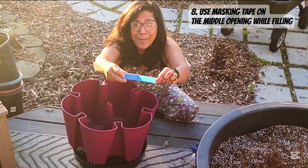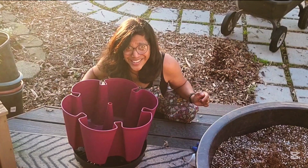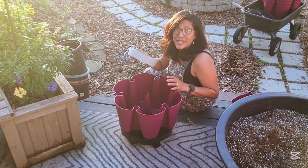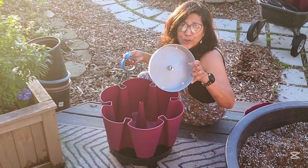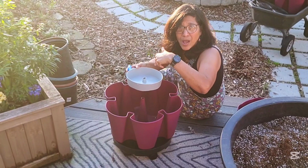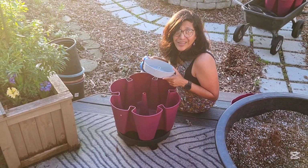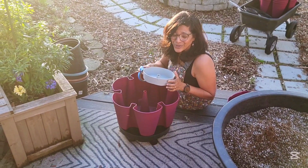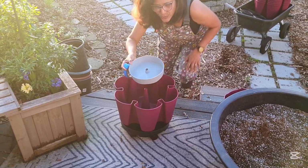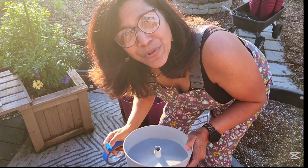You also want to use some masking tape to cover this hole because soil does tend to get in. Especially as you keep stacking them, you've got to put this gray saucer in between, and the tier on the top might drop dirt into the gray saucer if you don't cover the hole. And that is absolutely terrible for the watering system. If any dirt gets into this gray saucer, you see these tiny little holes here? If they get blocked up, it's really bad news for the watering system. So make sure that it stays perfectly clean.